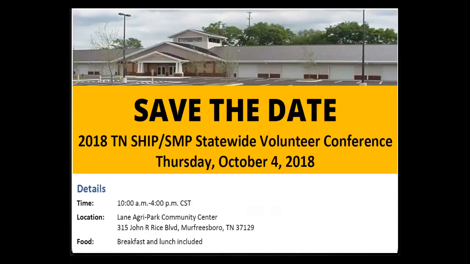There's a lot more information that you probably have a whole lot of questions on that we will be getting out to you. We are going to provide you breakfast and lunch on October 4th. Sorry, no dinners. It's going to be from 10 a.m. to 4 p.m. Central Time, or 11 a.m. to 5 p.m. Eastern Time. And there's the address where we're doing this, the Lane Ag Park Community Center in Murfreesboro.